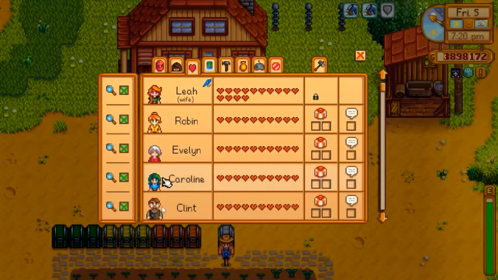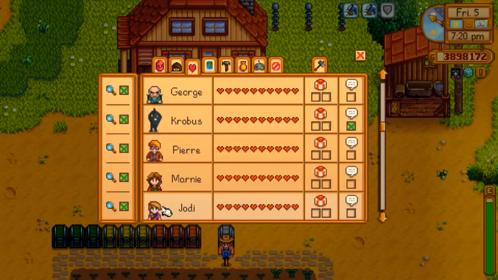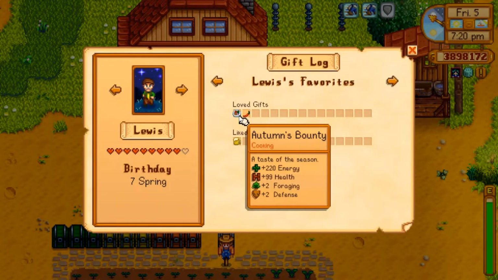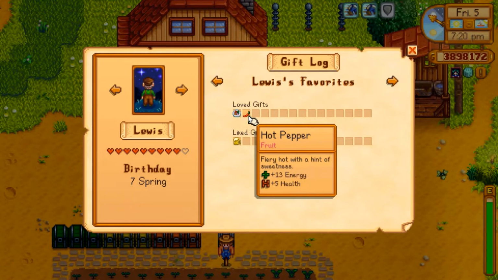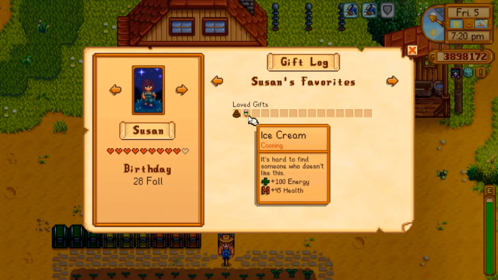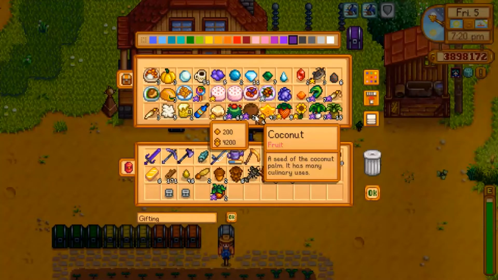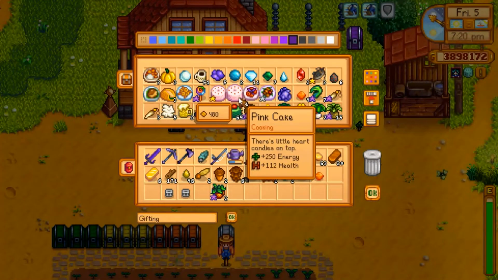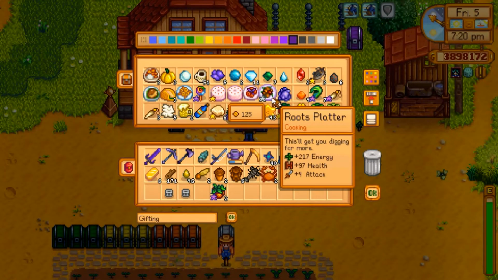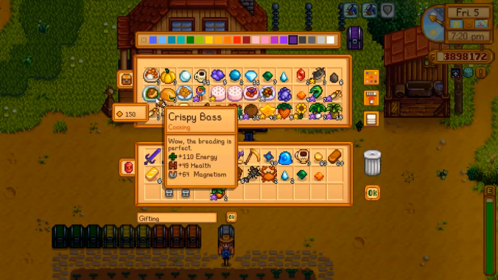Let's see what Susan likes. Let's actually see what Lewis likes as well. So he likes the Autumn Bounty and Hot Pepper. I guess we can make that. And ice cream for Susan. Okay, let's see if we have any ice cream in here. No. Do we have any of the Autumn Bounty in here? Goat's Platter. No, we don't need that.